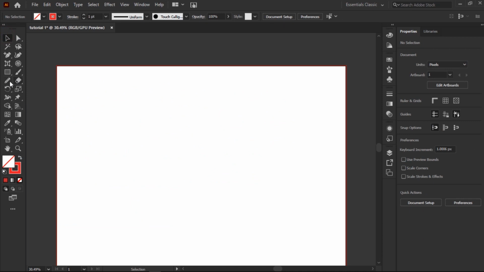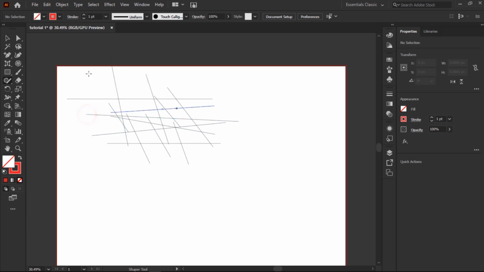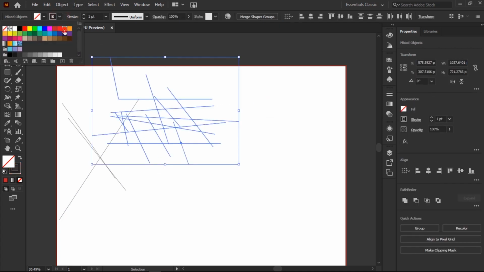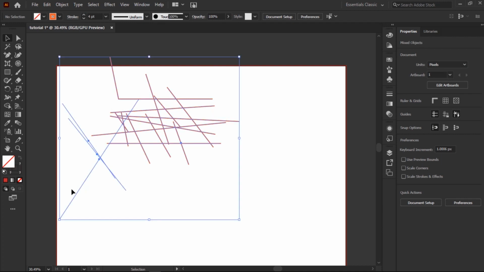Next we have the shaper tool. With the shaper tool, I can do a lot of stuff. You can see I just drew a shape. Look, wow, this is cool. I think I am on a 2D surface, so I can do stuff like shaping. Trust me, I love this stuff. I can create any kind of shape I wish to create. That's what I can use the shaper tool for, and it's so cool. I can change the stroke color to create shapes, any kind of shape I really want to create. Trust me, this tool is the best for you.